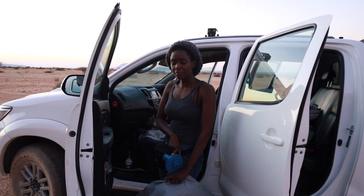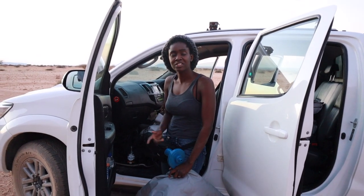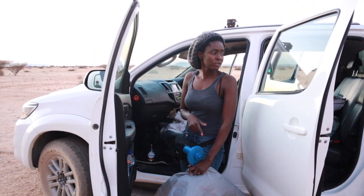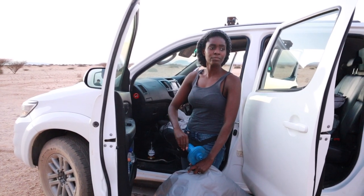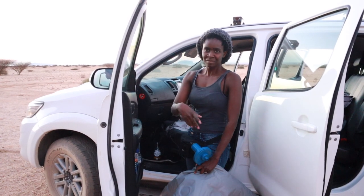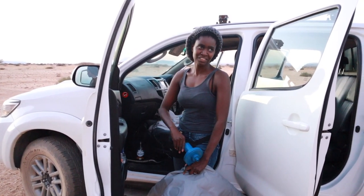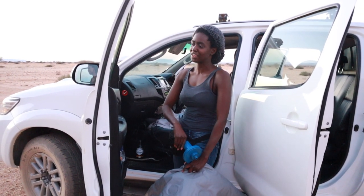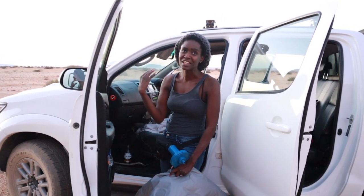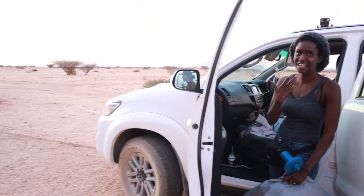This is one of the camping mattresses that we use. We use a normal air mattress and just inflate it and deflate it. But if you don't want to use this, my other friends are also using just the thin camping mattresses. When it comes to comfort, it's the same thing. They are not as comfortable as sleeping at home, but you guys have seen the surroundings where we are settled at the moment.